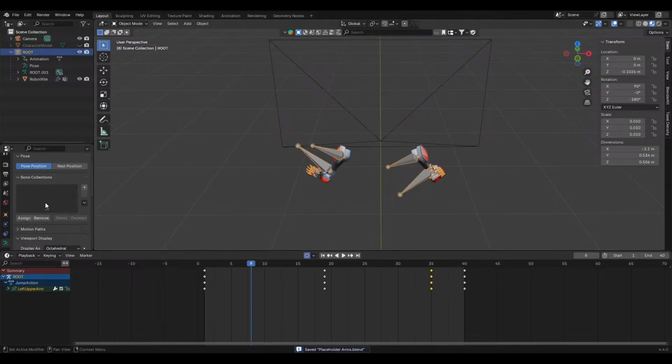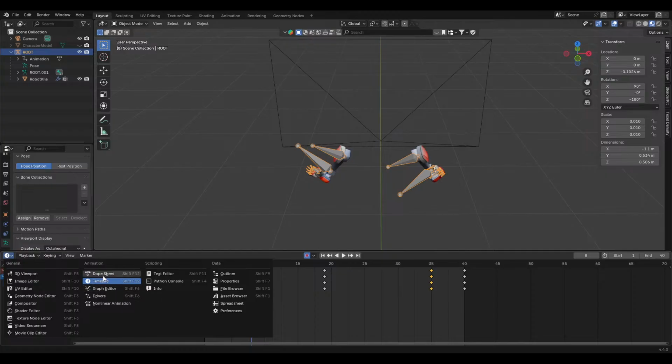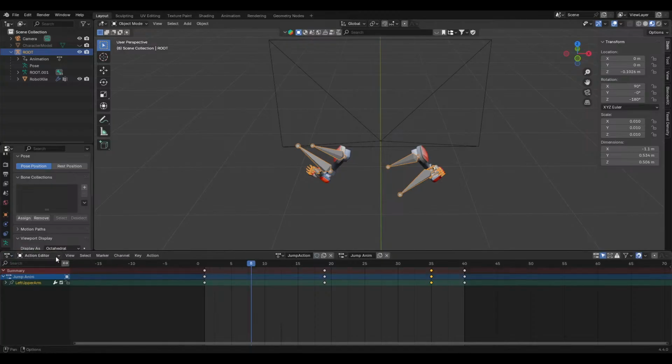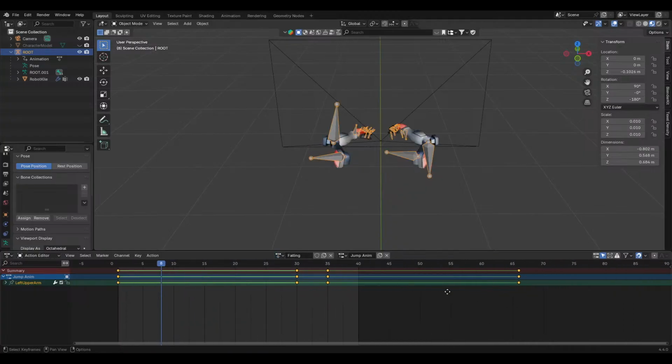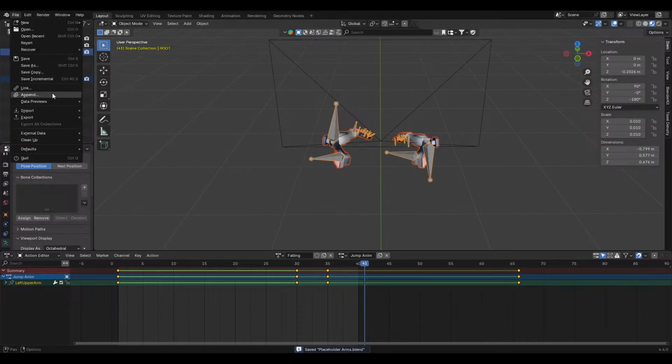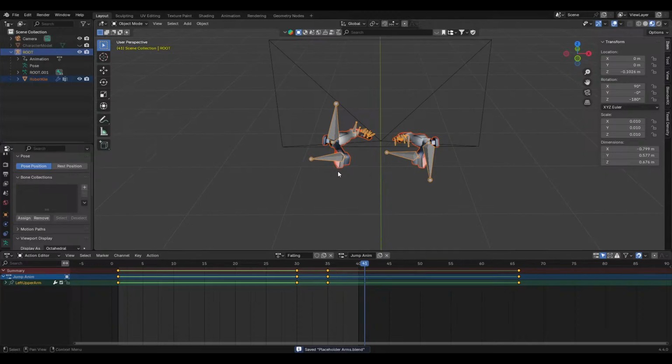So now what we want to do is we're going to go to the action editor. We need to kind of be able to change how long these actions run for. I think this should be fine. If we now try to export this, let's see what that does. We call it jumping_nm.